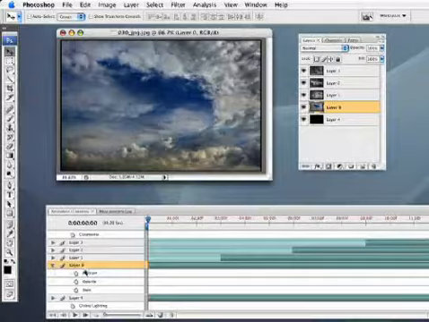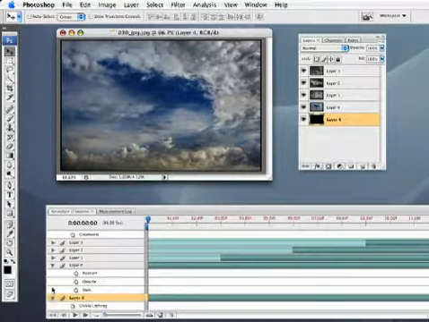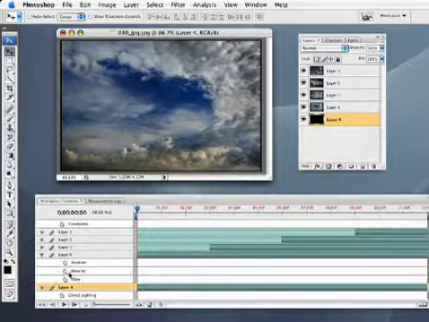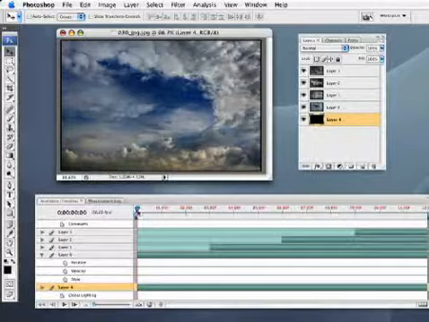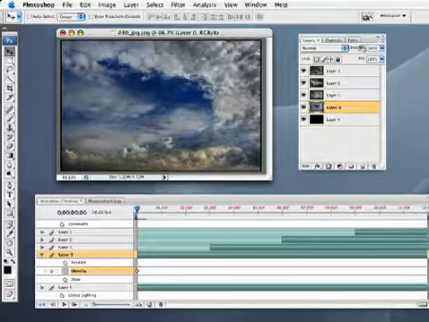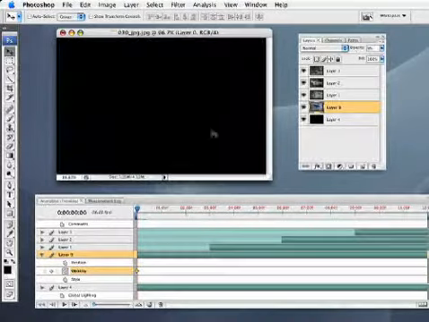I'm going to twirl down to reveal the animated properties. So these are the different properties that I can animate over the course of this timeline. Well, we're going to be animating the opacity. So with my playhead in the very beginning spot, I'm going to click to set a keyframe for the opacity. And that's what that little stopwatch icon is for. Well, I want it to start at 0 opacity. So I'm going to go up here into the opacity scrubby slider and drag this to 0.